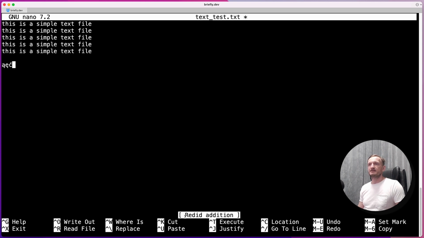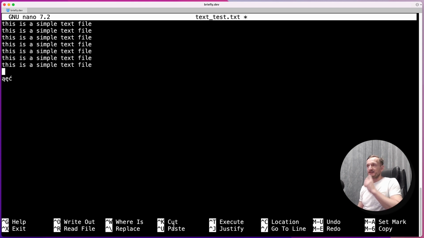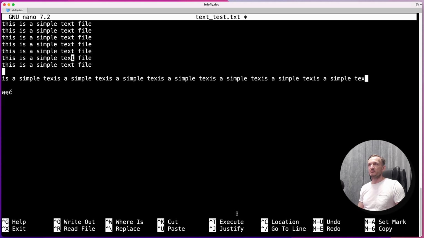The last thing that we can look at will be set mark and copy. Ctrl K and Ctrl U were doing whole lines, so we were cutting like this. Here we can set whatever we want to copy, like a particular range of text. So let's click Escape A. We are in mark set mode, and then we are doing it like this, and Escape 6 will copy that into the clipboard. And now we can use Ctrl U as before. We will paste it from the clipboard.